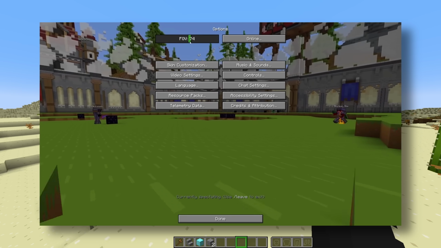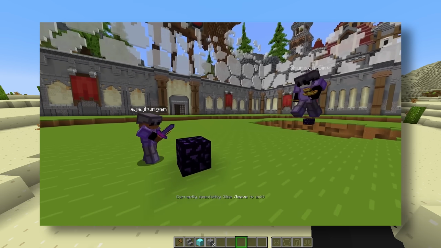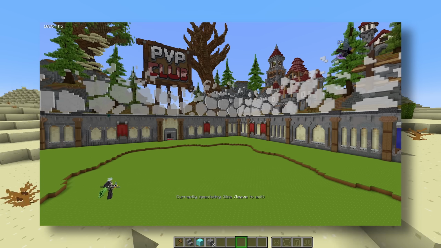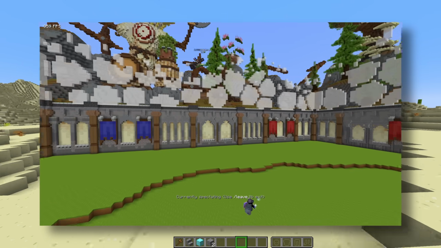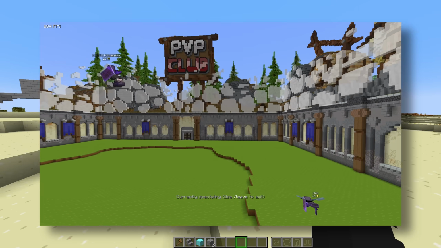So if you ever want to get a good side-on view of people while they're fighting, like for replay analysis or just for spectating, it's a really good mod. I'm really happy with how it turned out. I specifically only made it just for tutorials, but using it in spectator mode on servers is kind of game changing for spectating fights. So check it out if you want to use that.